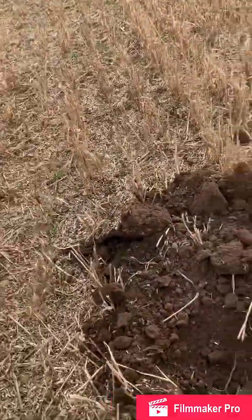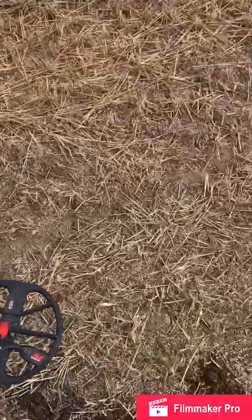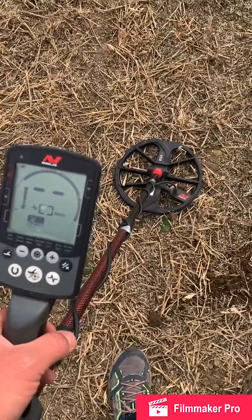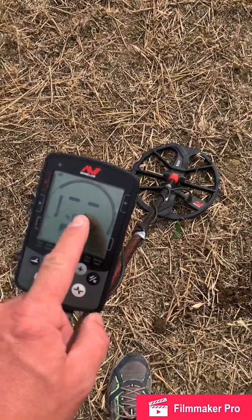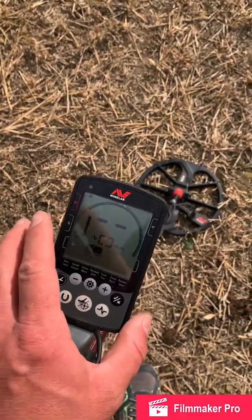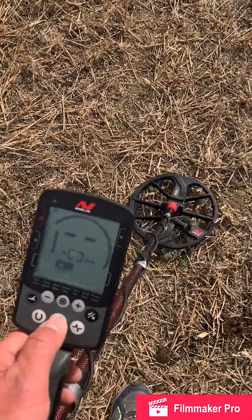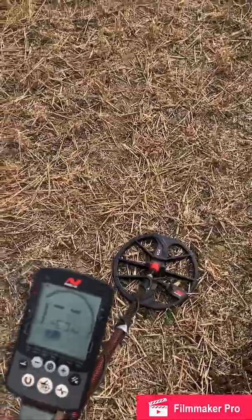The other thing I wanted to say about the detector, which I found out by accident: when you're pinpointing, and there's nothing on your screen, it'll just tell you whatever metal is underneath and then pinpoint it for you. Now, if you're getting one that's a 16, 17 or whatever, and you press the pinpointer, whatever number is on that screen, when you press your pinpointer, it will look for that underground. So if you're getting 15, 20, 22, 24, and you press it when the 15 is displayed, it's only going to look for 15. It won't look for the other ones. I found that by accident, but it's a worthy little tip. Anyway, carry on.